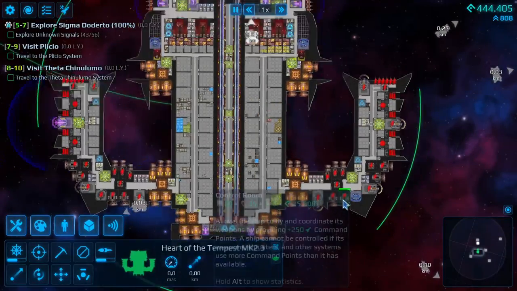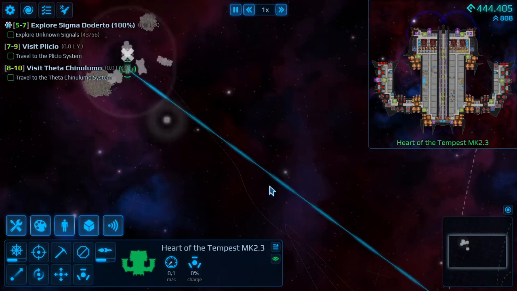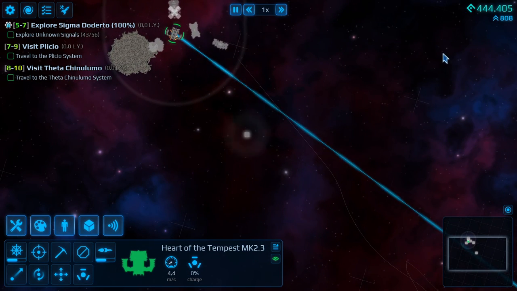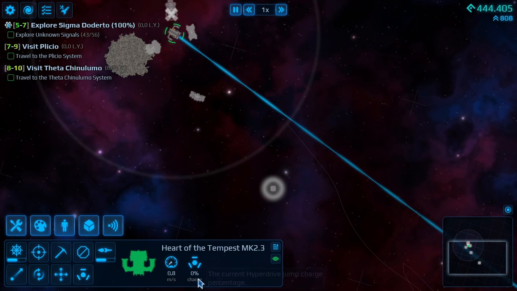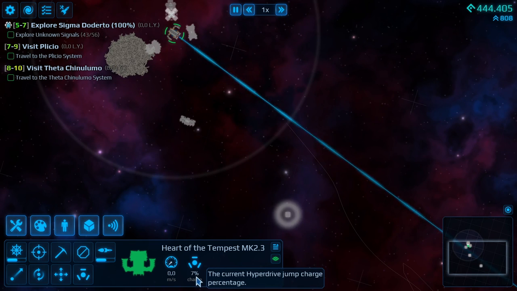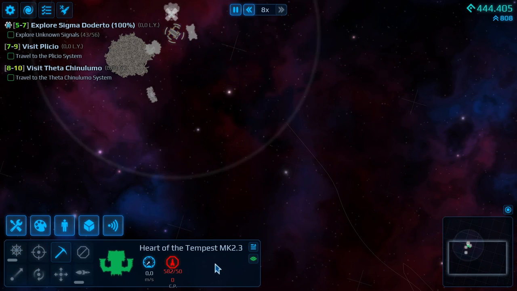Oh, hold on. It's working. The ship is working. Let's hurry up and jump back to a location where we can buy some more crew, because we now have 808, so we should have enough for that. Let's see. We are power charging up. Okay, charging up. 1%, 3.5. If we do this, we charge up faster. Okay, yeah, charging up on a big ship like this is going to take a bit of time.